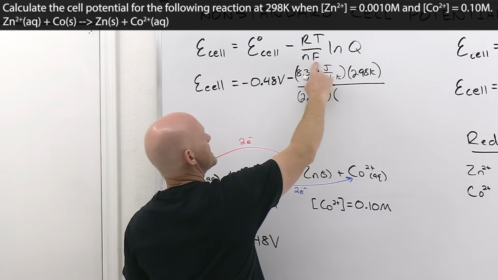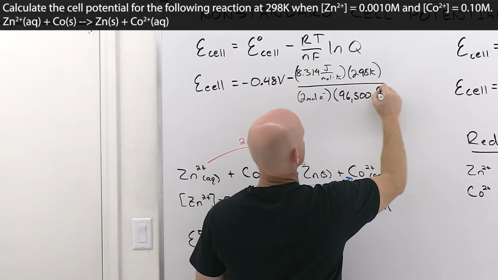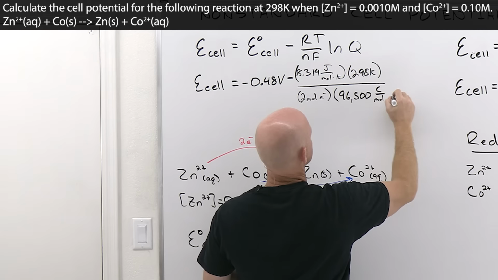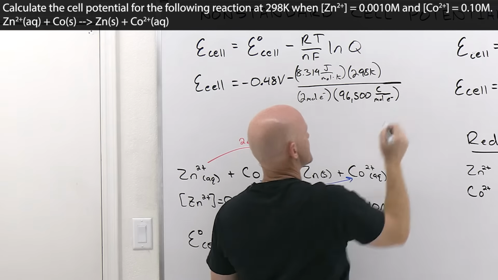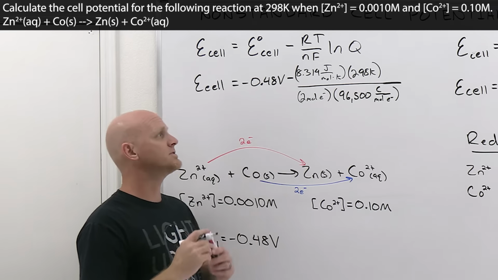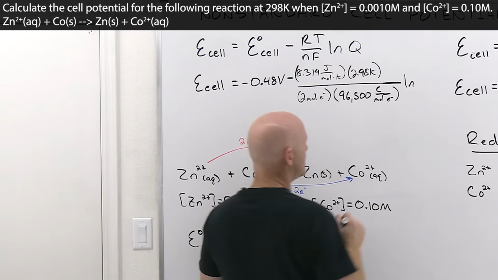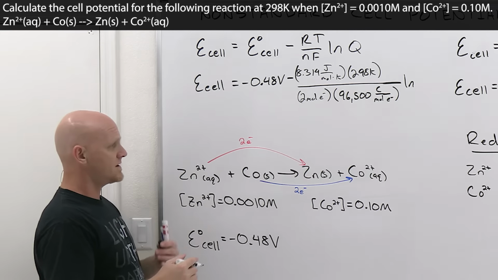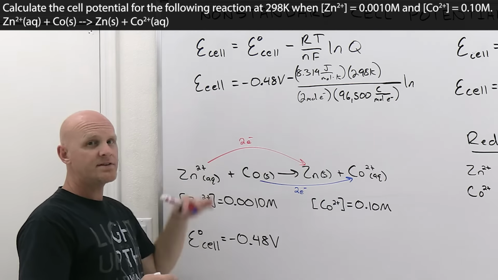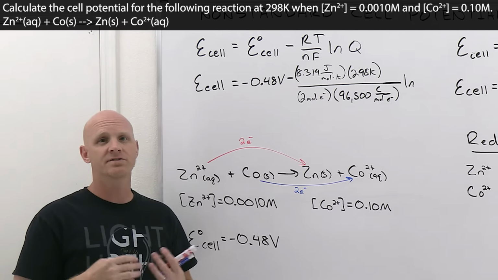And then finally, Faraday's constant F, which is often rounded to 96,500 coulombs per mole of electrons. But if they give you a more specific number, like 96,485 coulombs per mole of electrons, well, use whatever they give you. And then finally, we're going to have the ln of Q. Now, Q here is just products over reactants raised to the power of their coefficients for whatever conditions you happen to be under. It doesn't have to be at equilibrium.